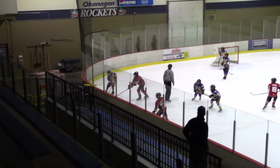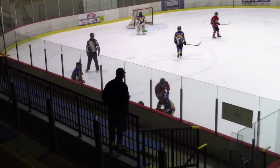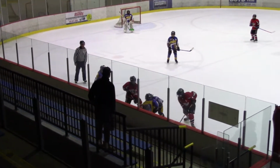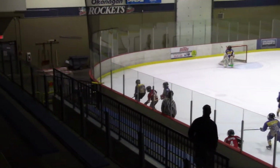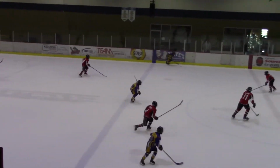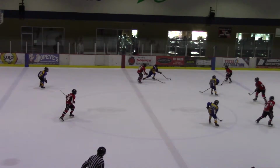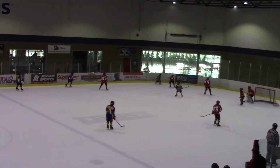That puck drop comes over to Noble. Noble sends it up to the point. That's Merrick trying to rake it, but he couldn't get it to come free. Now he's in there battling for it with Eunice. Eunice battling hard. Players easily a foot or more higher than him. Here comes Ironjack. Ironjack the older sends it up to Ironjack the younger, I believe. Yeah. And then Merrick races into the corner.